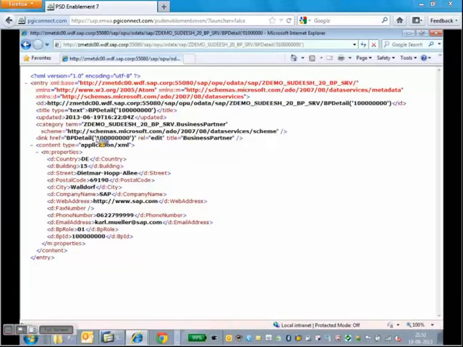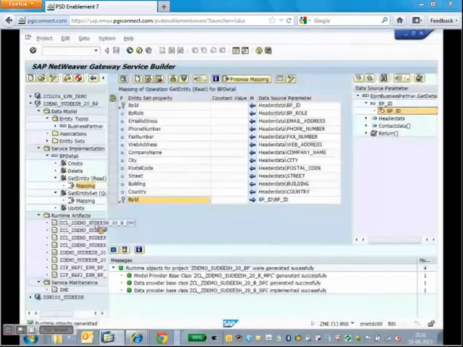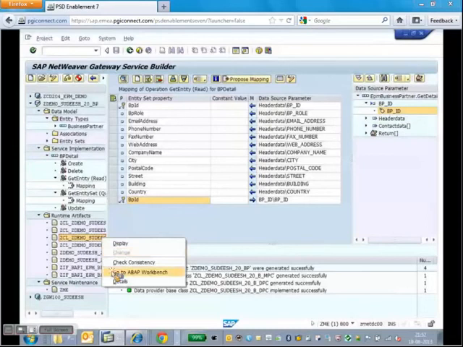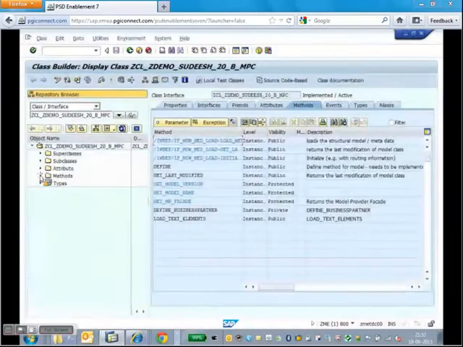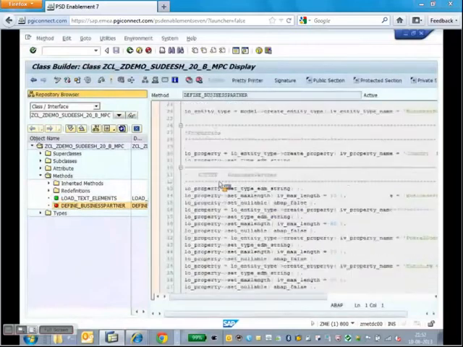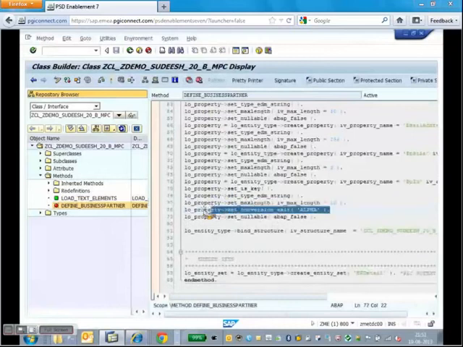It will be done in SP7, but what you could do is, in the data provider class, in the define method, this is where the alpha conversion happens. You could, in the extension class, make this conversion exit false. That way you would suppress the conversion exit.